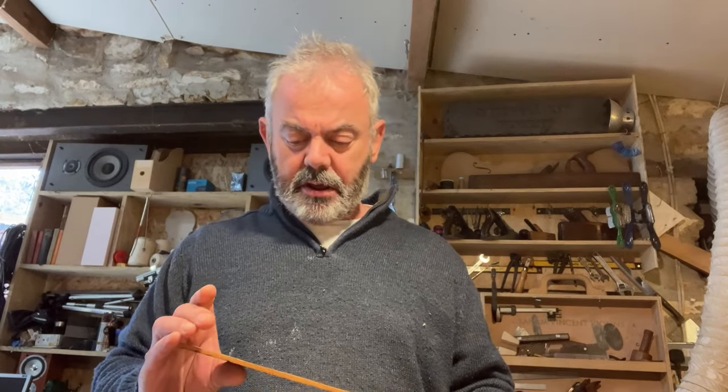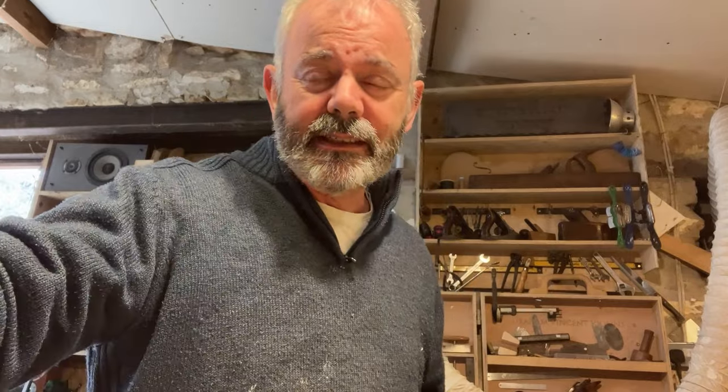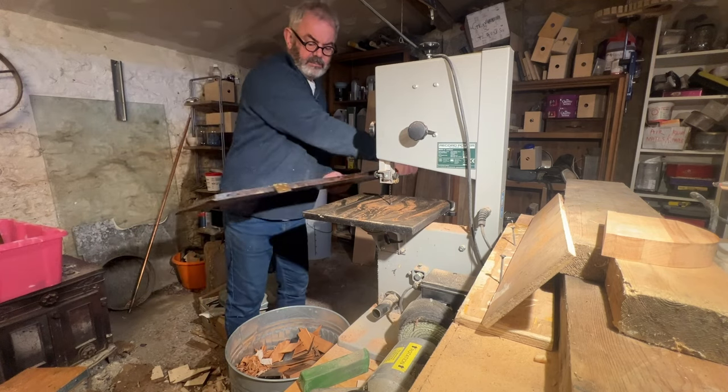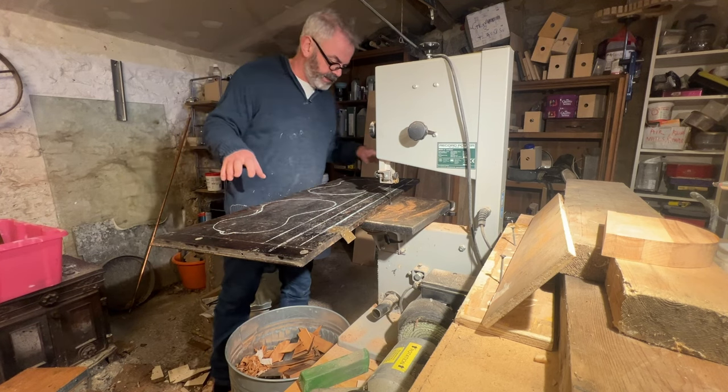I did the ribs in the Spanish cedar, but I'd picked a particular piece which I really liked the look of — I think it was too short-grained and it's ridiculously fragile. So I'm now slightly worried about that. I'll cut another piece from a different board, paying more attention to the actual grain structure rather than its nice appearance, and hopefully it'll be stronger. If it isn't any stronger then I'm going to have to re-evaluate the whole approach with the Spanish cedar.